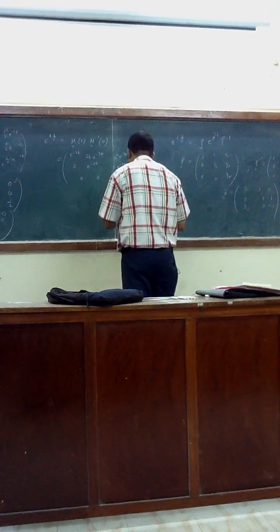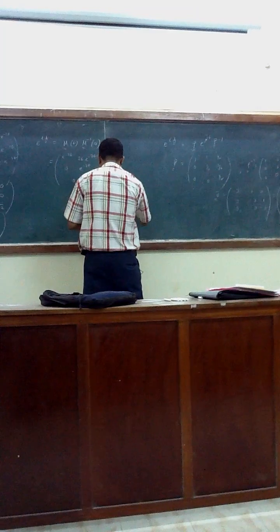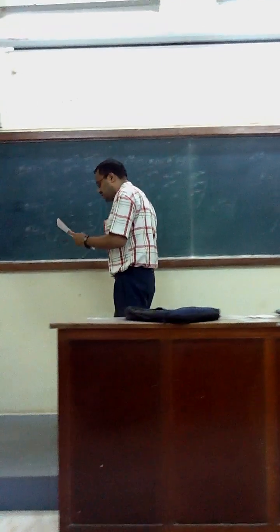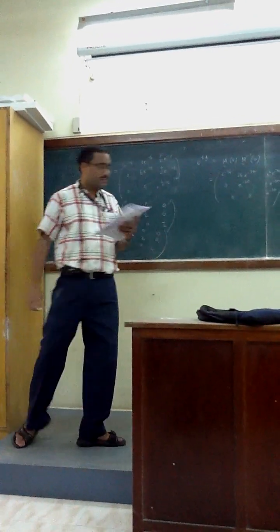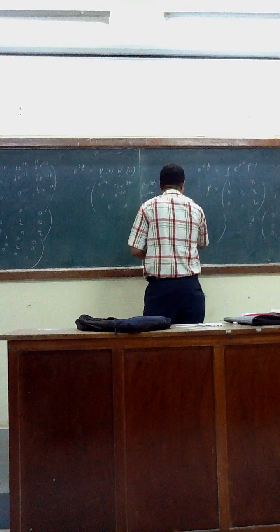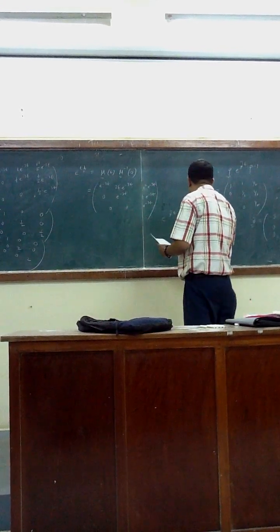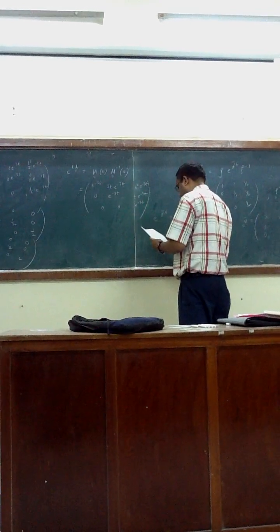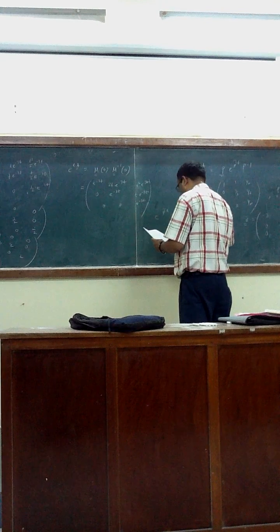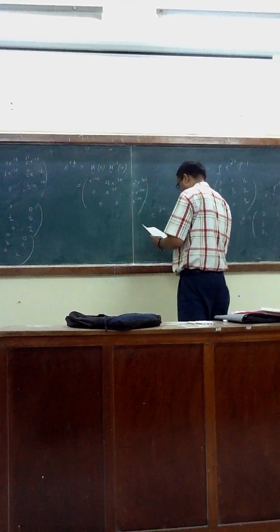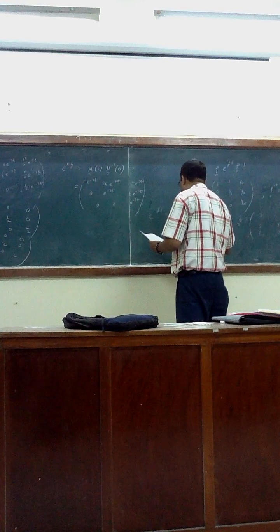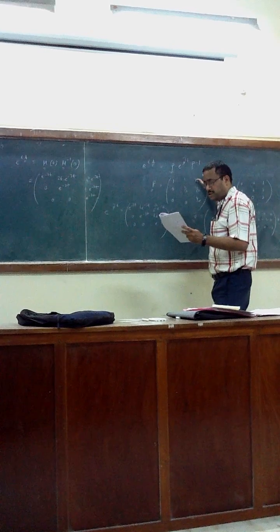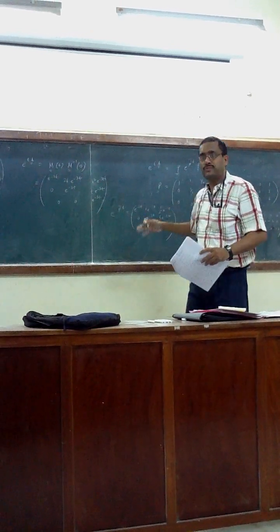e to the power minus 3t, t e to the minus 3t, t squared by 2 e to the minus 3t, 0, e to the power minus 3t, t e to the minus 3t, 0 0 e to the minus 3t. The last step remaining is P e to the power Jt P inverse. I am sure you go home and get the answer and get this e to the power At verified from here and there.